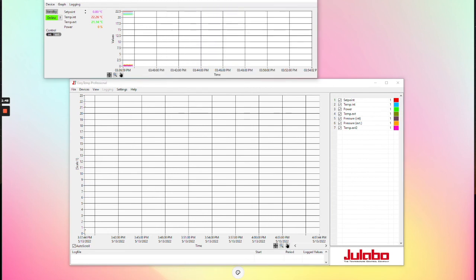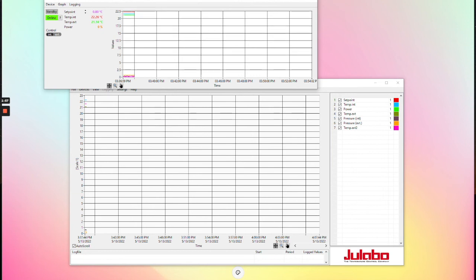You can also add those features to the individual control window for the Presto by going up under Device, Additional Values, and selecting them individually. And it gives you the reading and the graphs on the individual window.